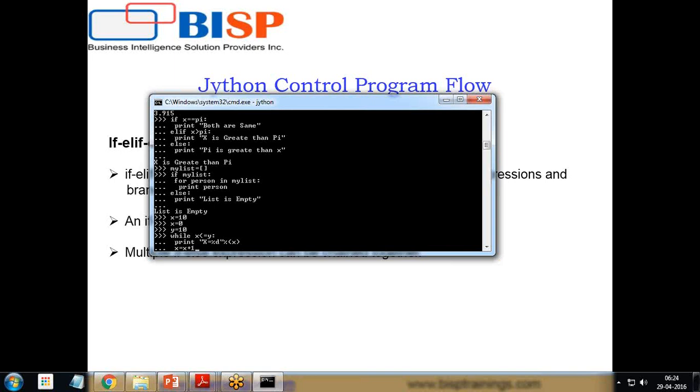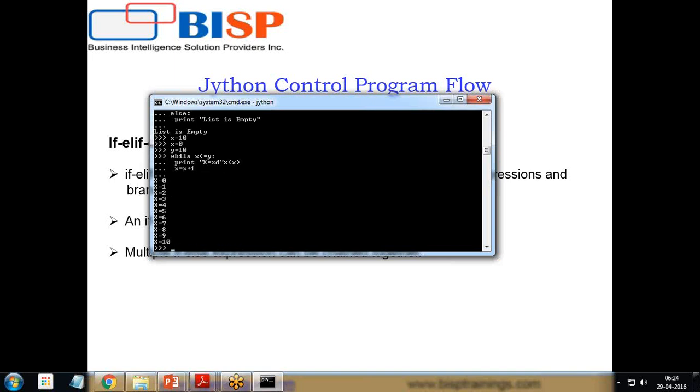This is to increment. So you can see I got the values for the while loop. It starts from 0 because the value of x is 0, and it increments 1 2 3 4 5 6 7 8 9, and once the x value reaches 10, it prints x less than or equal to y, and once the x value becomes 11, it exits the while loop. So that's how we can execute a loop in Jython.